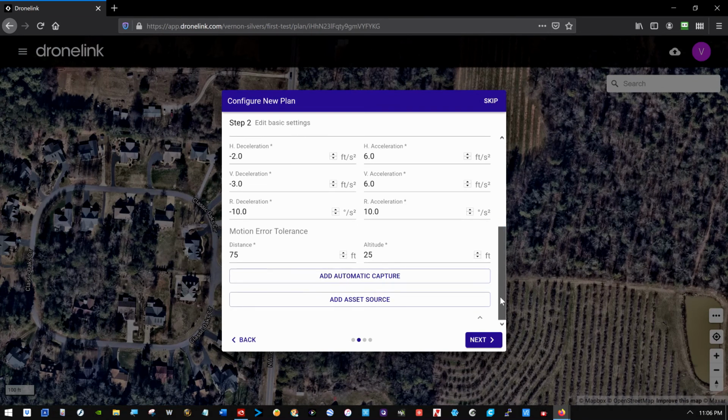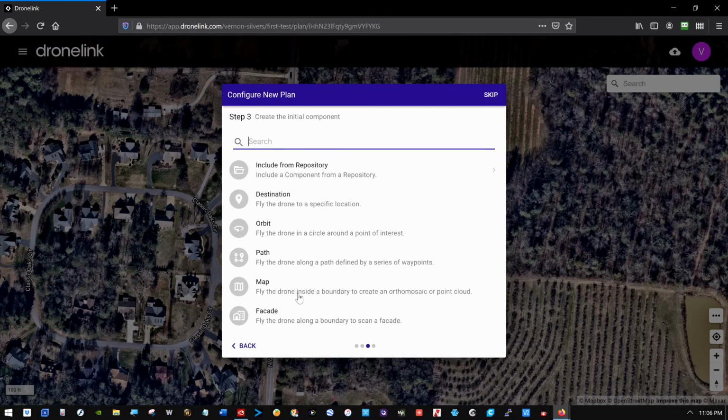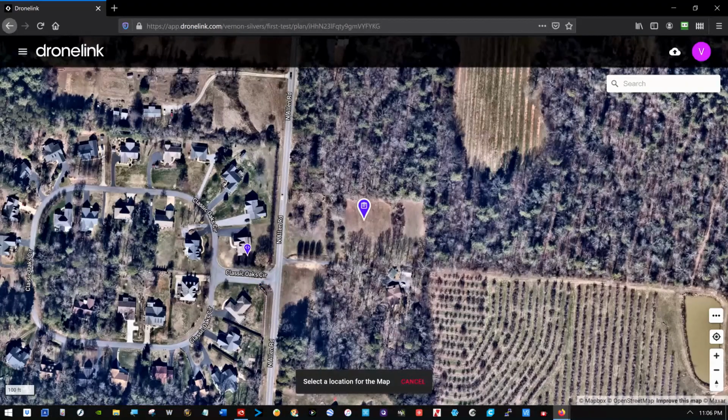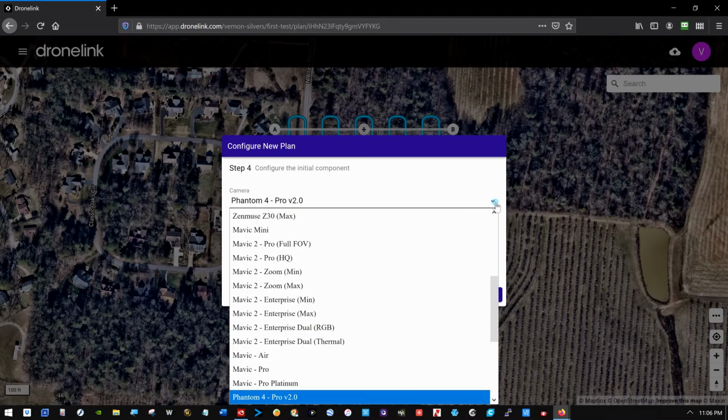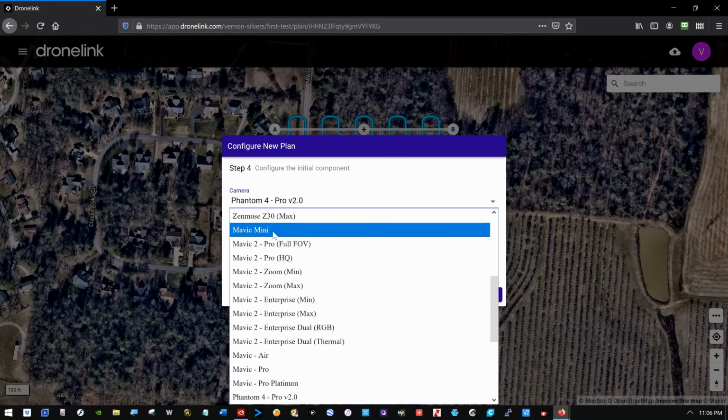Okay, that looks good. Next, here's our map. It wants to know where the center is, basically. Somewhere right in here. We're going to take it down to 160 feet because I have ascertained that that works well here. Now then, right here you can see the camera, Phantom 4 Pro 2.0. This is actually a Mavic Mini.